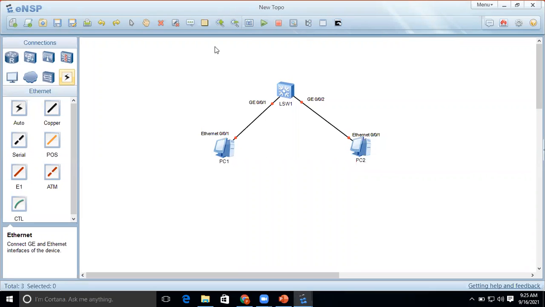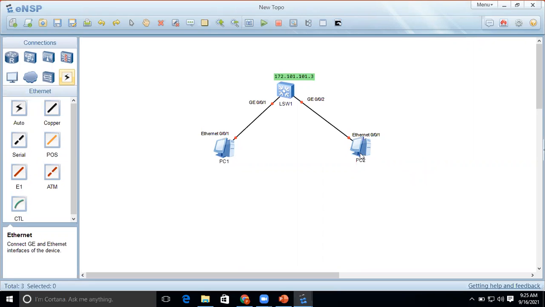Suppose I am going to assign an IP address for the switch: 172.101.101.3. You have to assign IP addresses to the switches as well.